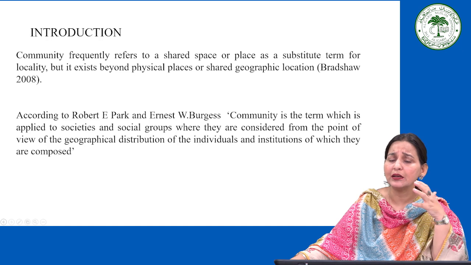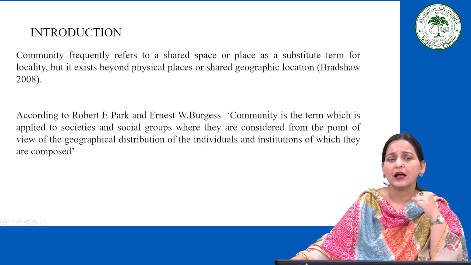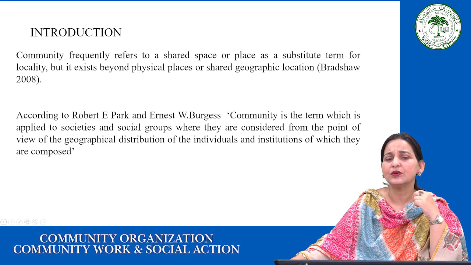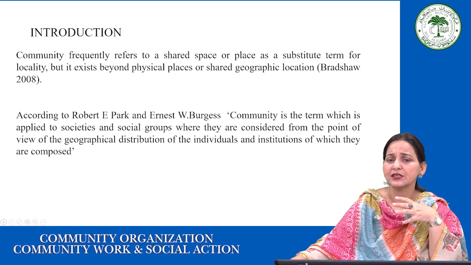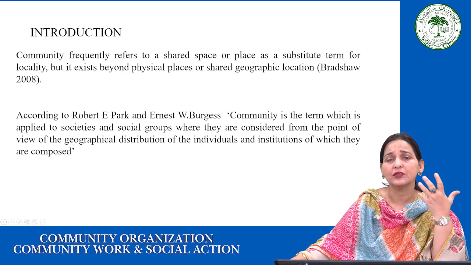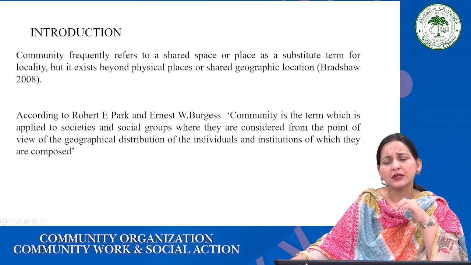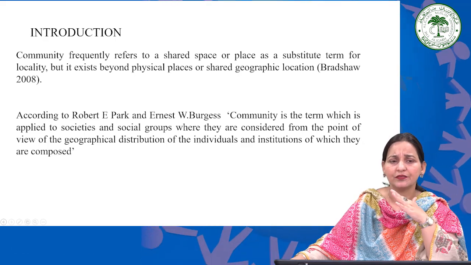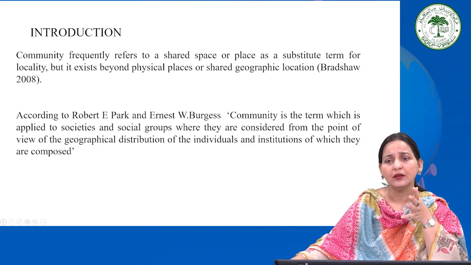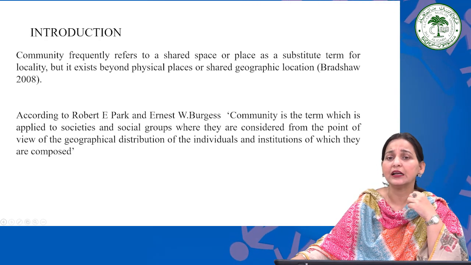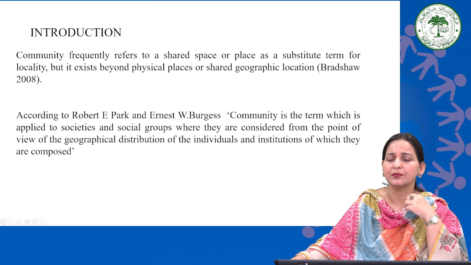So if you look at another definition, according to Robert E. Park and Ernest W. Burgess, the community is the term which is applied to societies and social groups where they are considered from the point of view of geographical distribution of the individuals and institutions of which they are composed. So definitions of community mainly fall into two categories. If you analyze all the definitions, in one, the focus is on the notion of relationship, solidarity or interaction, and in the other, the main concern is place or neighborhood.